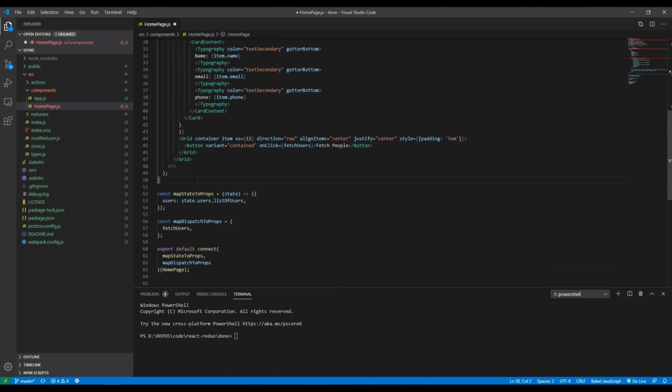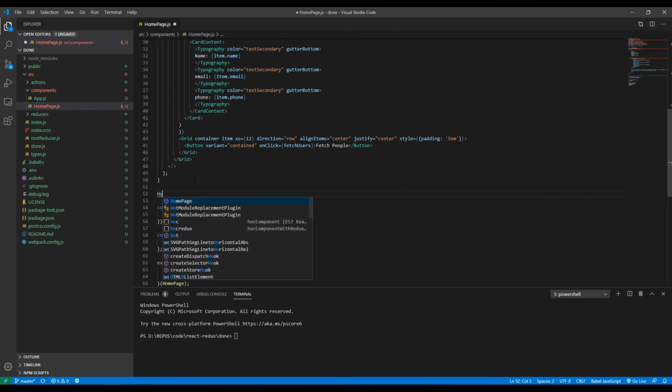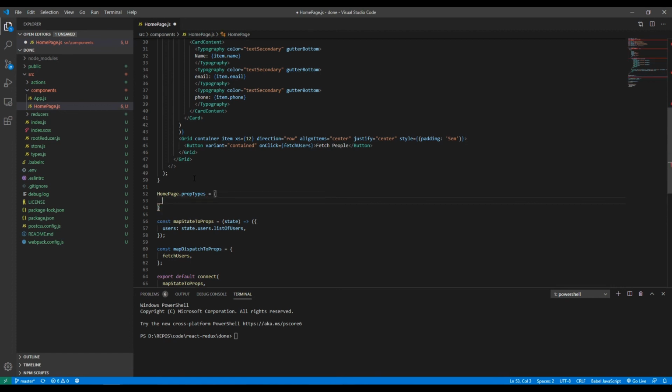So I'll just show you how to do that real quick with our example. You import it as I showed you, then you go to homepage, you type in propTypes, lowercase here actually, and you open an object. It's just an object. So in it, you take the props. In our case, it's users, and then we say what type of prop users is. So we say PropTypes, and then what type is it? It's an array, right? And then is it required? Should it always be there? And we say yes. And then we have another prop, which is fetchUsers, which is of type function, or func.